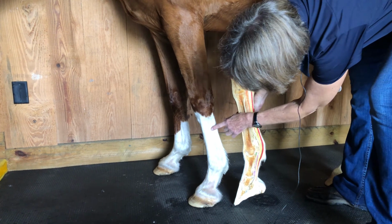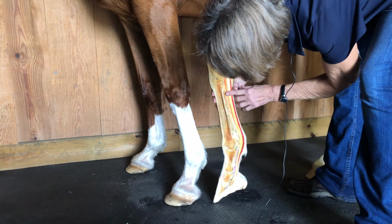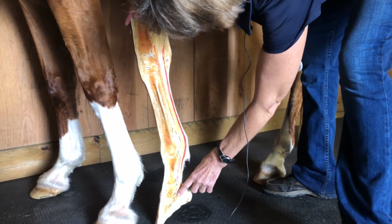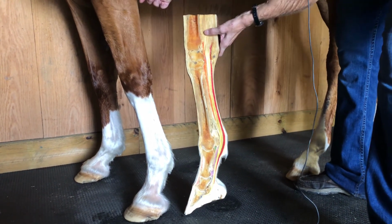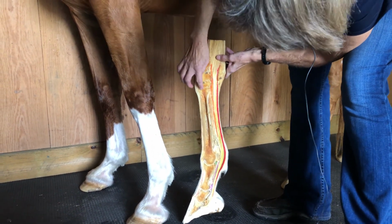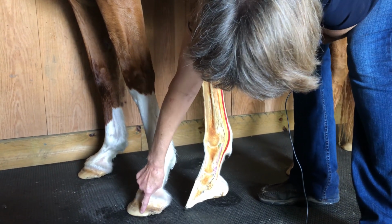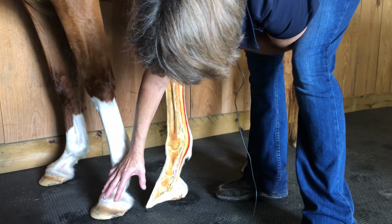You'll see behind the cannon bone, we have some string-like structures. These are down the back of the leg here. You see flexor tendons that run down from a muscle up here all the way down the back of the leg, and they secure into the bones inside the lower leg and the hoof. When a horse tightens a muscle, those tendons tighten and the horse flexes the leg. You can see the bones that support the horse's weight going all the way down to this tiny little triangular shaped bone that's located inside the hoof. That is the coffin bone, or the third phalanx, and that is what supports the horse's weight.